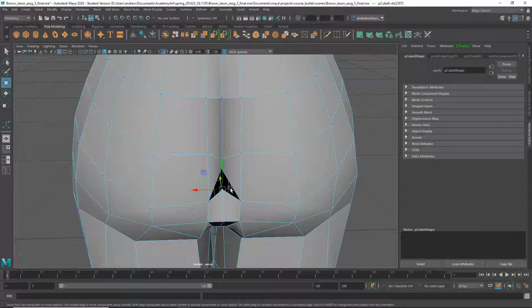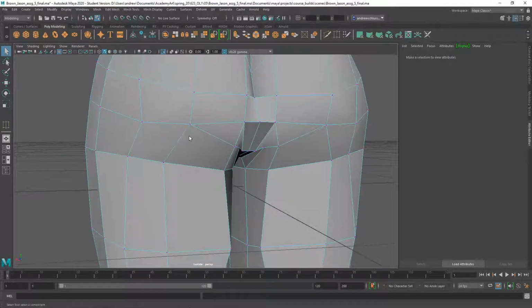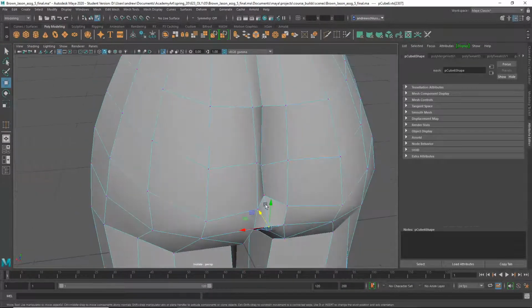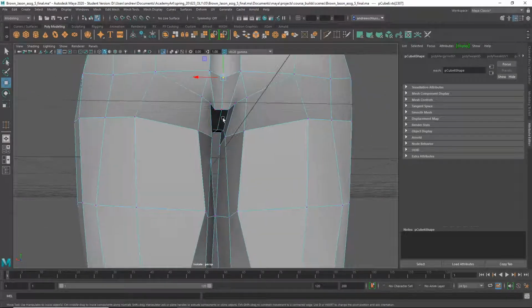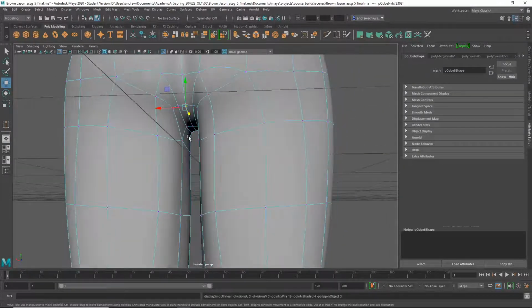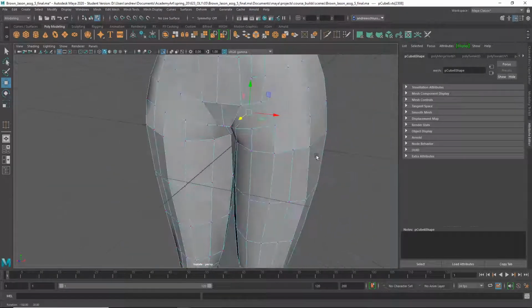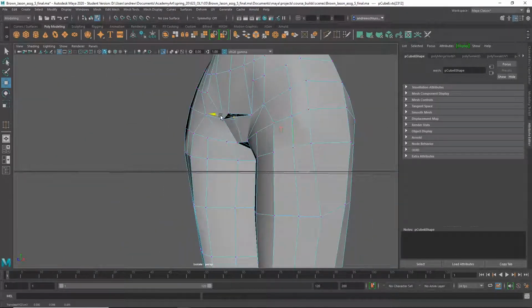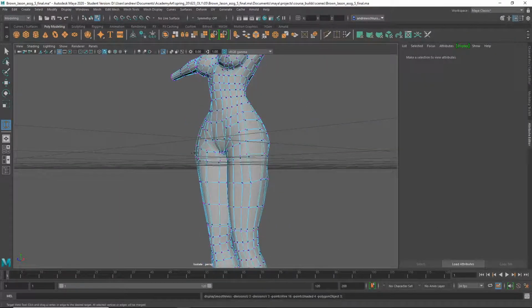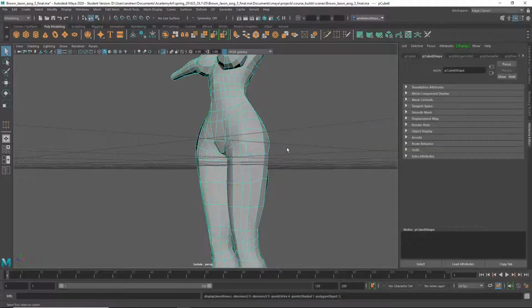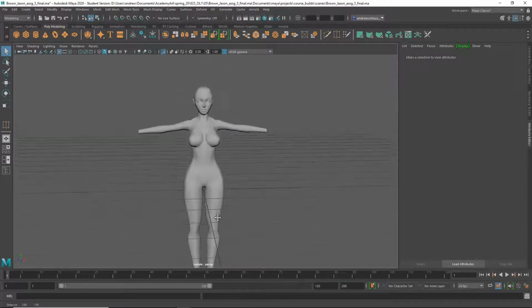I guess I'll target weld these together. I'm just trying to sort of get clean geometry again. Well, I'm still not happy with what's going on here, but I guess it's not too bad. And then, yeah, target weld these as well. Alright, well, it's getting better.